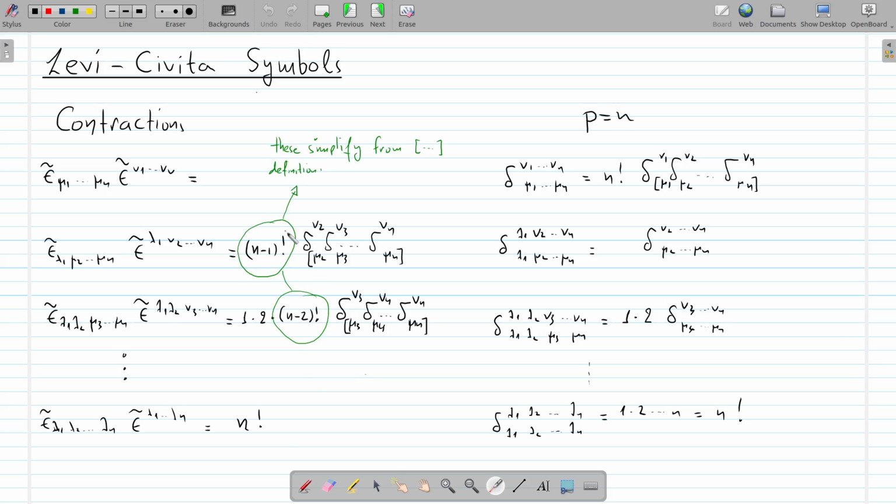Notice that those funny factors here, which we absorbed in the definition of the p delta symbol, are simply simplifying these factors that come from the symmetrization. So when we expand those formulas, in the end, those factorials here will cancel.